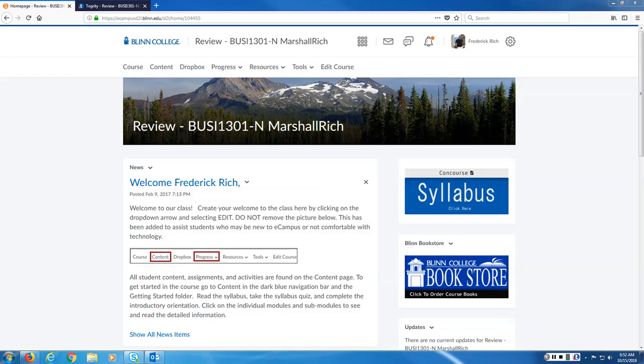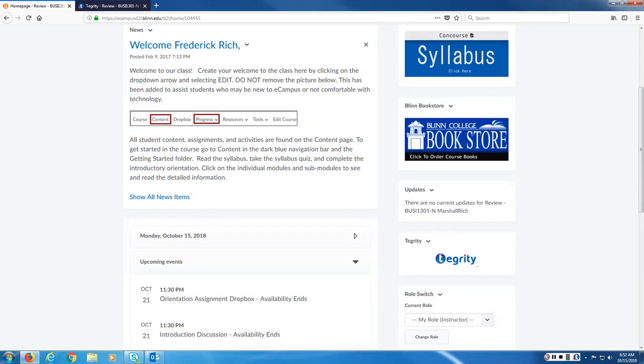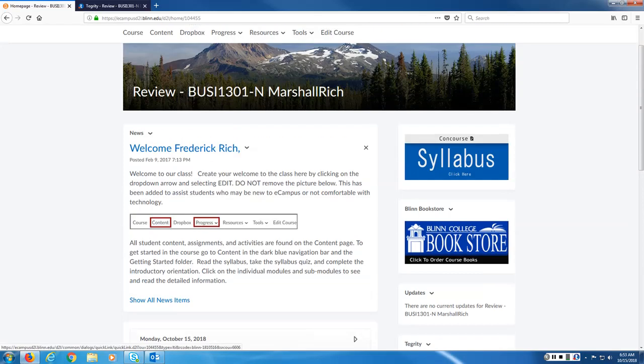As we get started, when you log in, this is the page that you're going to come to. It should say Business 1301 NH3, or NH whatever section your course is. It'll have a little welcome message here at the beginning. On the right hand side, a link to the syllabus. And then right down here, if you ever need to find the Tegrity videos, or that's where you'll go to, we'll talk about proctoring maybe a little bit, and that's where you would go to proctor your exam.